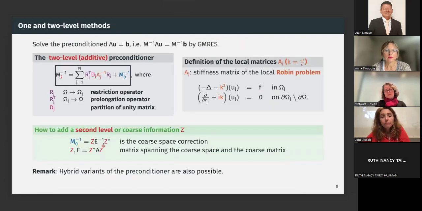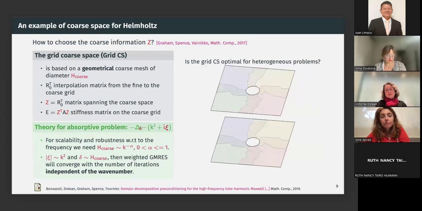Now it's a bit mysterious. What is this matrix Z, right? There are a lot of different options. I just present one and probably skip the more sophisticated ones, but one is very easy to understand. You have probably heard about multigrid methods. What does it mean, a coarse grid? A coarse grid is simply, if you look at this mesh, this is what I call a fine mesh, and this is a coarse mesh. Between the fine mesh and coarse mesh, you have an interpolation matrix in the finite element sense. The transpose of this interpolation matrix will create this matrix which is thin and long. And in fact, the coarse matrix is simply the stiffness matrix or Galerkin projection on the coarse grid. This is probably the easiest thing to understand.